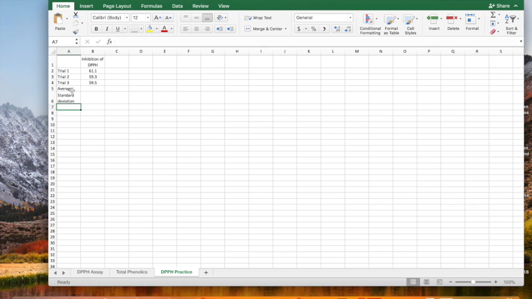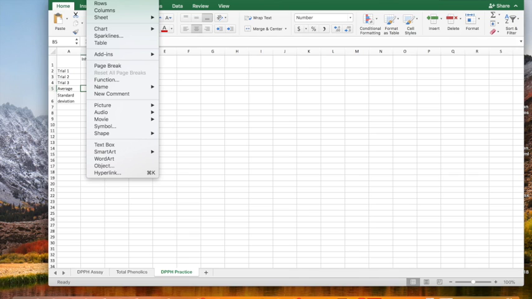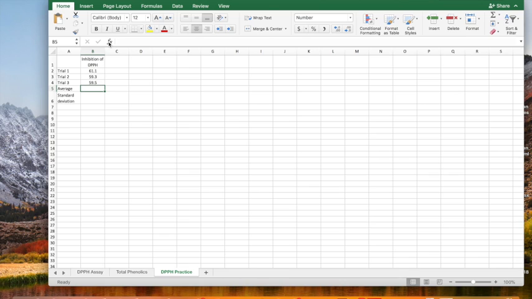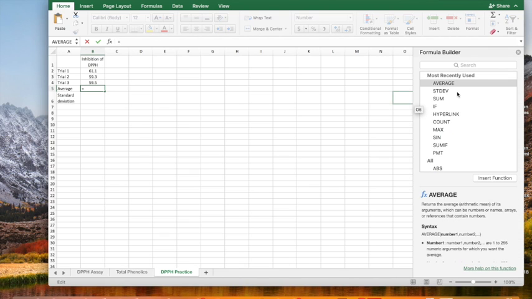For example, let's take a look at our average. Over here, I'm going to click on this cell, and I want the Excel program to calculate the average for me. Two ways I could do that. I could insert a function, or more quickly, I could just click on this button, which is Insert Function. All these functions show up over here, and notice that the most recently used ones are the ones that we want, average and standard deviation. You can do all kinds of stuff with this. You can do lookup tables with if-then types of things, hyperlinks, and calculate payments based on a certain interest rate. You can do all of that.